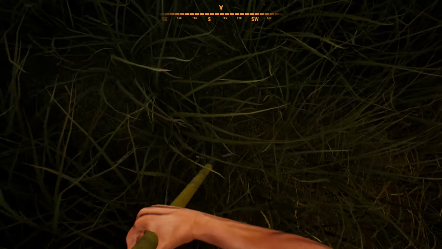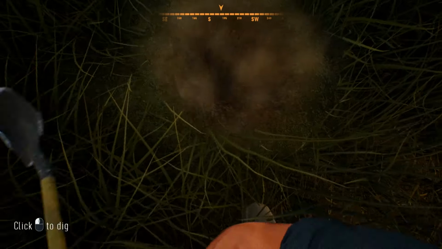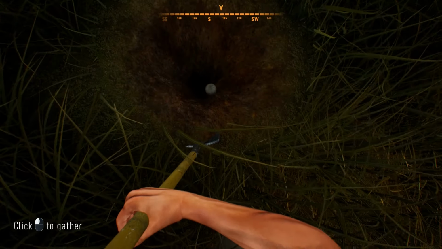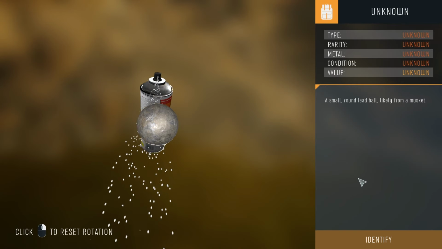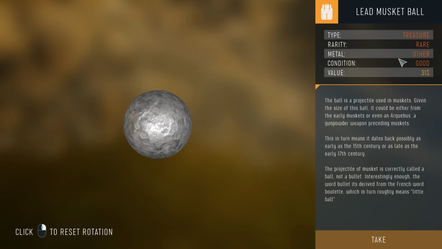Is like good, but lacking in gameplay, or maybe something to keep you going. Is that a cannonball? Looks bigger than a bullet. Oh, okay, it's a bullet. Probably a lead ball, musket ball. Treasure, rare, metal, other, condition good, value $31.